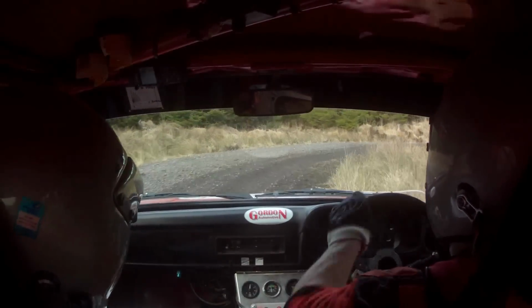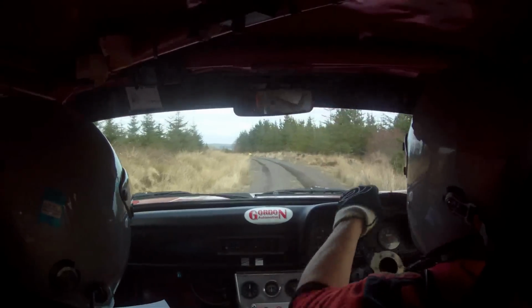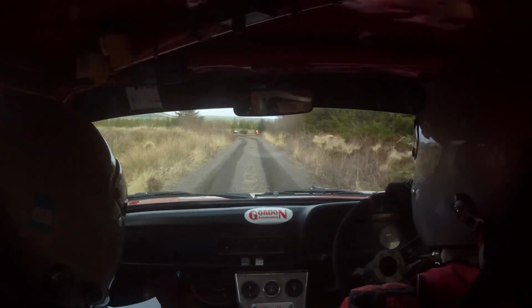40, and a flat 6 left. 130 and turn square right, ditch outside, gets rough up here now. Turn square right, you see it? Turn square right, ditch outside, tidy.